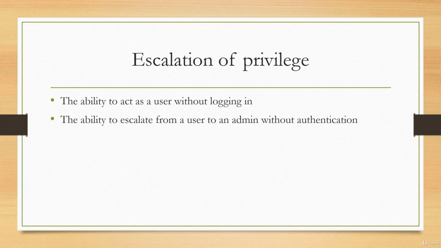The general process of getting more permissions than you normally have is known as an escalation of privilege, and that's a very typical type of vulnerability. There are a few different ways, as we discussed, that this can take place. We can either act as a user without logging in, or escalate from user to admin without authentication.